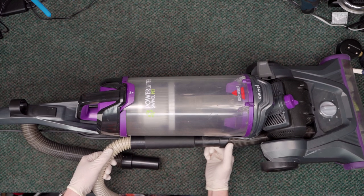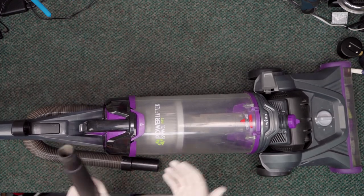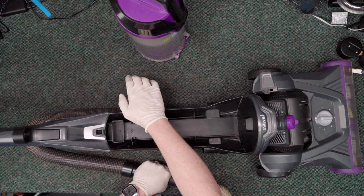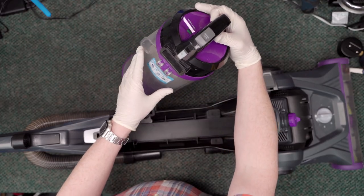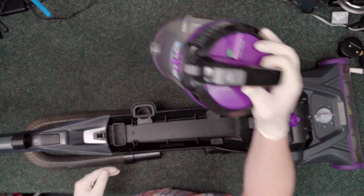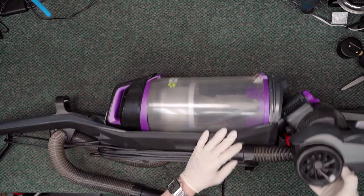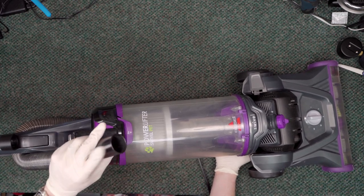It is now pulling through the vacuum's hose that goes to the nozzle — that is clear. Now we're testing the hose which connects to the floor, and that feels fine too, so there's no clog at this point. I'm going to go ahead and plug this guy in and run him to see if there's any suction coming through this hose.